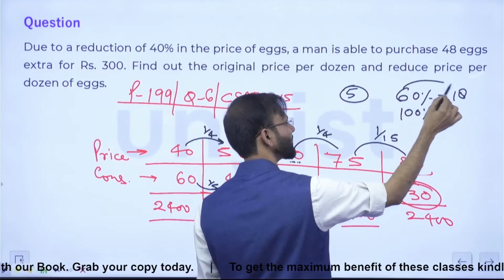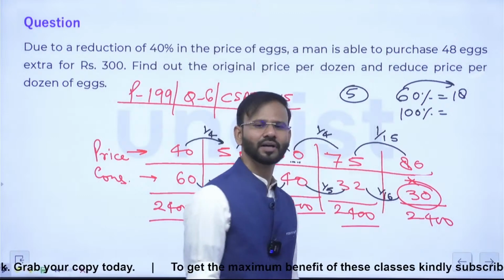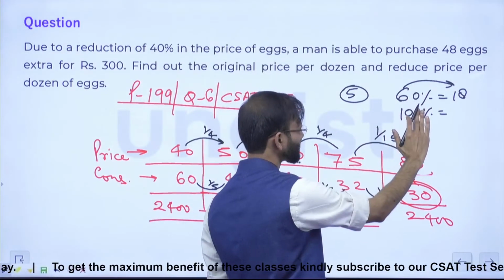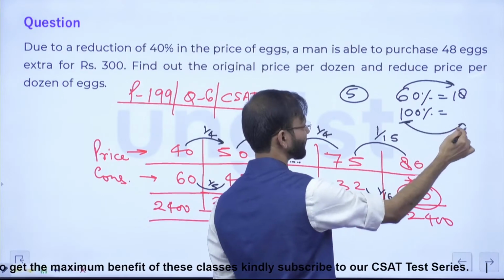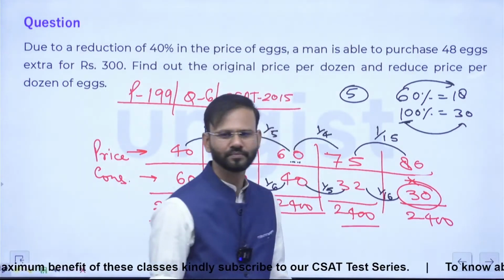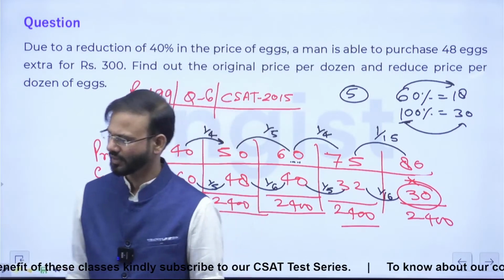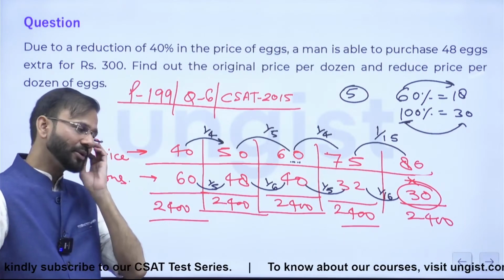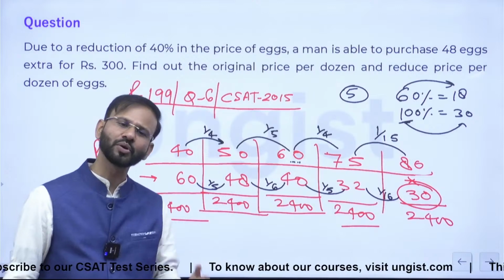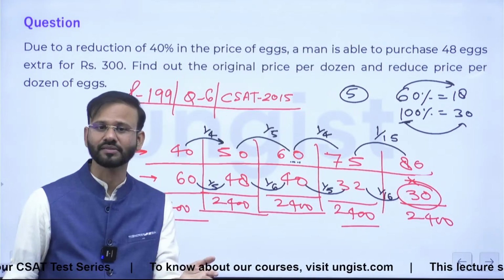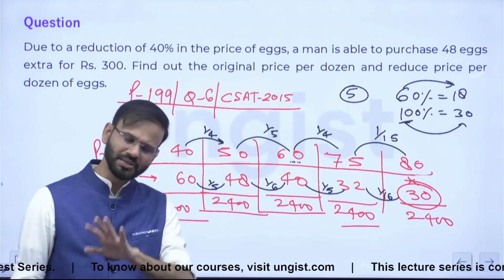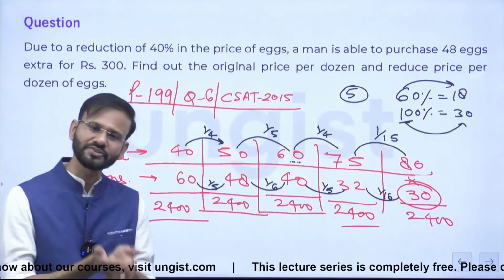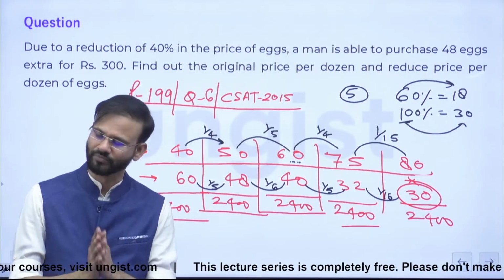See, everyone, 6 3s are 18, right? Ignore a 0 for some time. 6 3s are 18. So if you ignore a 0 here, you ignore 0 here also. So 10 3s are what? 30 is the answer. Right? Getting it, everyone? So just by looking at the question, you should be able to understand and comprehend the question. What is this question trying to ask? Solution is simple, not a problem, provided you comprehend the question first. Okay? All of you?